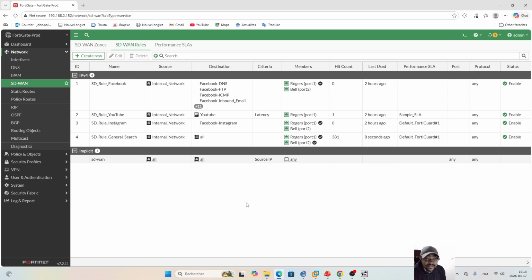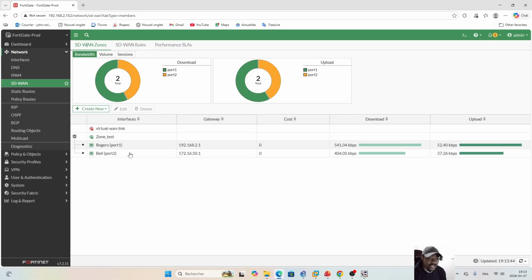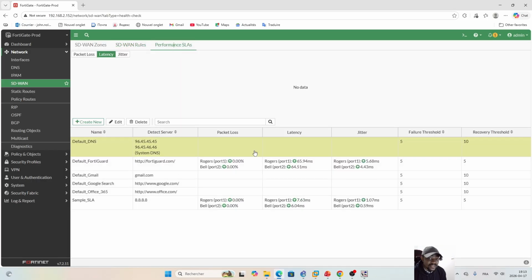So guys, that is it. That's how you configure SD-WAN rules. So far we saw how to create an SD-WAN zone and configure SD-WAN members. We also saw how to create performance SLAs here. The performance SLAs that you create here, you can use in the SD-WAN rules to define which SD-WAN member will be used as the preferred interface or the preferred link for the traffic.